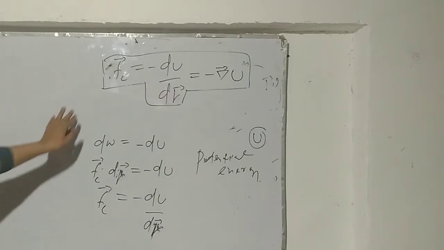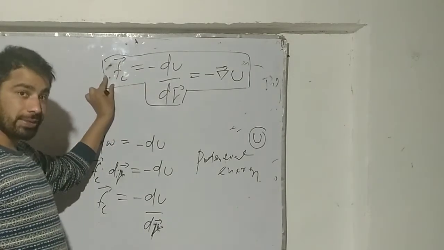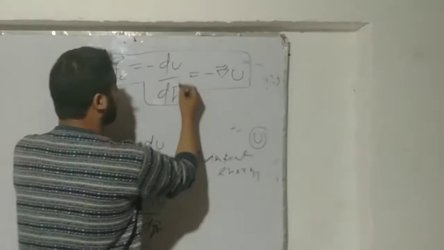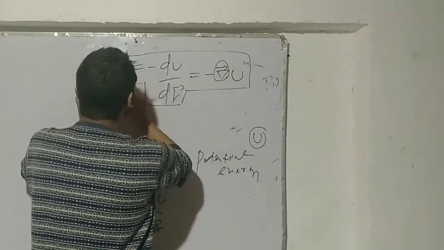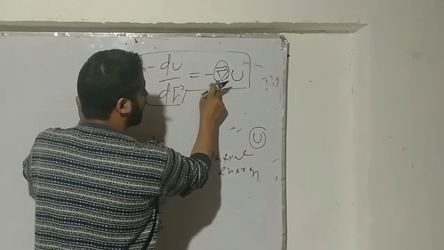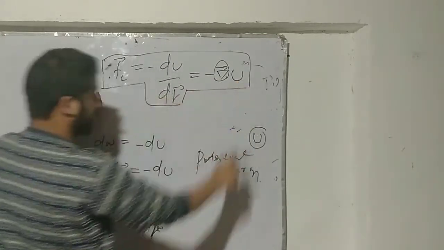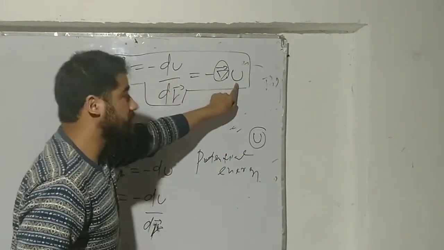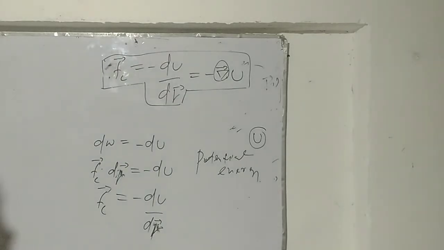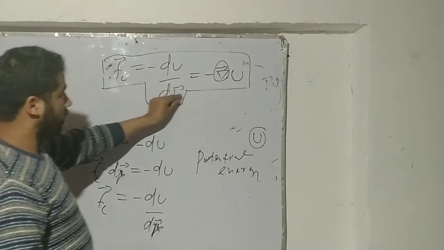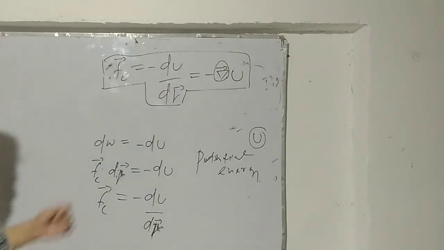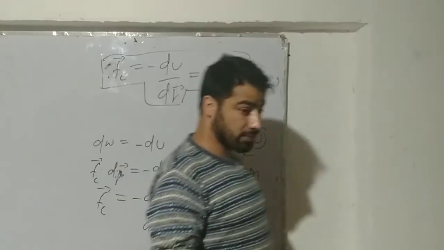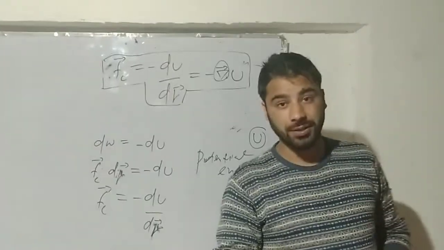So the kind of conclusion I got, whenever I talk about the conservative force, we can write it as, this is what we read in physics, the gradient. So the conservative force can be written as the negative gradient of the potential energy. This is the form of the equation I got here, so this is the way of defining conservative forces in terms of potential energies.